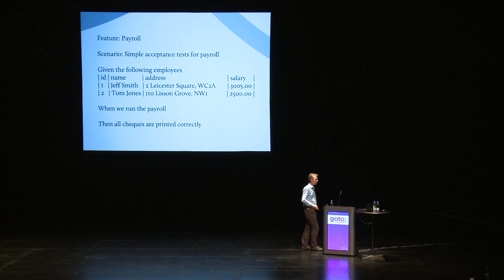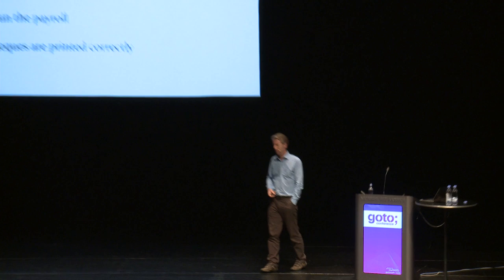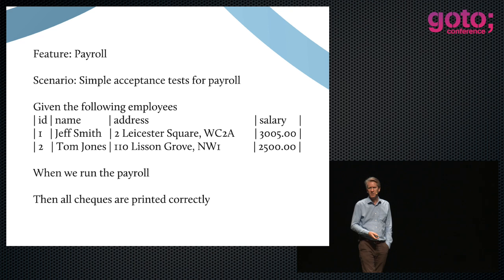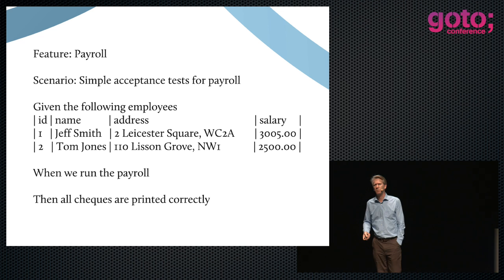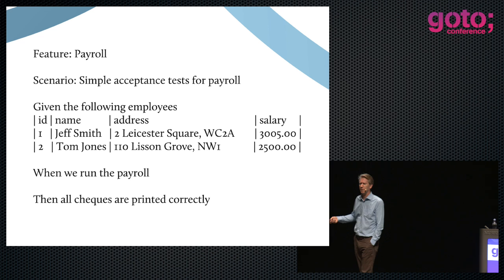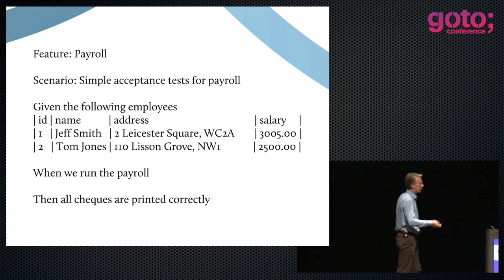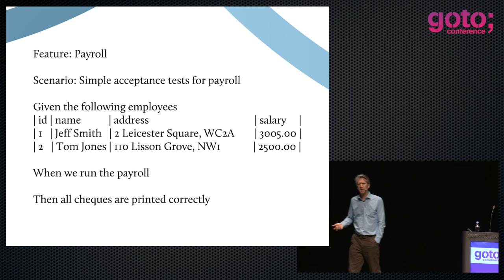So the issue here is, I hope, fairly obvious, that whilst you can't argue with the intention of the test, the way in which it's done is really not particularly useful, because somebody's had to do an implementation of the phrase all checks are printed correctly. So their determination of whether that returns true or false is entirely hidden from us. It's entirely up to the person that's made that implementation. Furthermore, it begs the question, is it dependent on that data that's in the given? You'd have to assume so if they bothered to put that in the test at all. But that means I could change my name from Jeff Smith to Jane Smith. Well, is that going to make the test fail? What's magical about that data? So it's problematic on all sorts of levels.